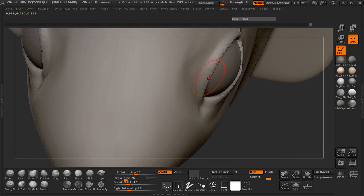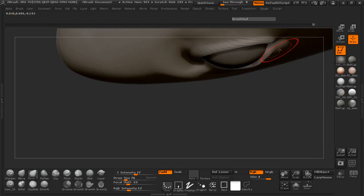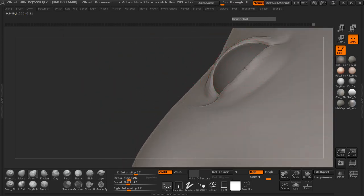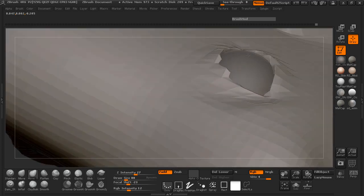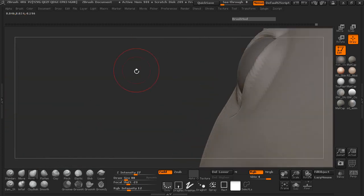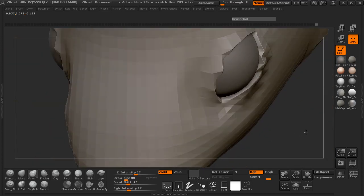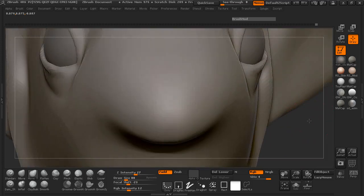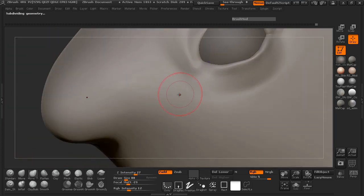So now you can see where our eye is really starting to come together here. I think we should probably push that back part of the eye in. Pull the bottom out here just a little more. The eye shape out there a little more. Okay, so I think at this point I can probably jump up a subdivision level here. And we'll actually go back here real quick.